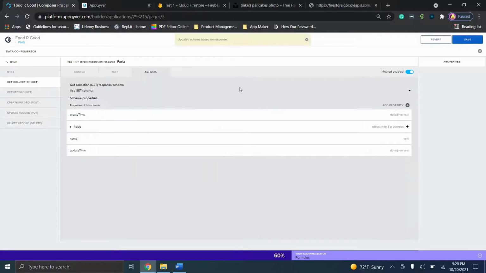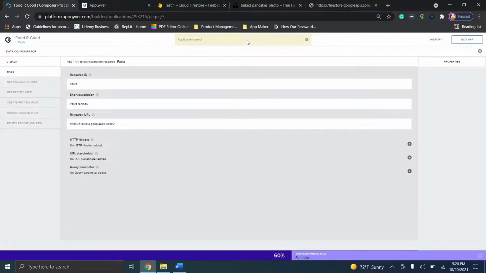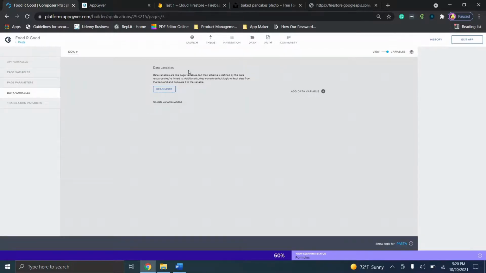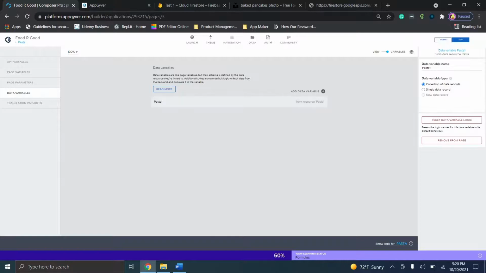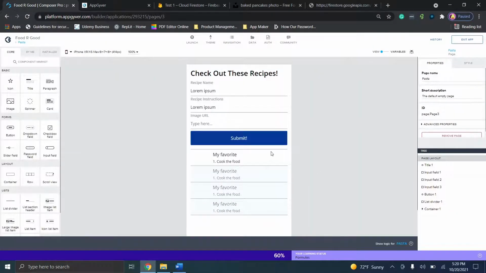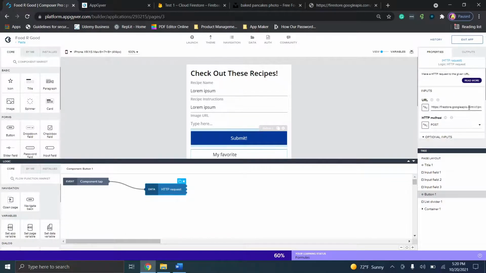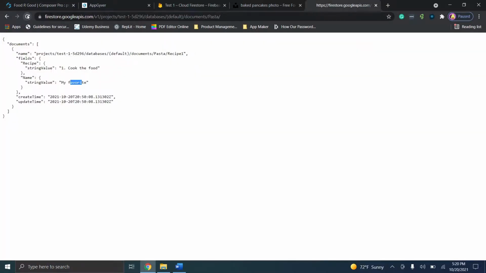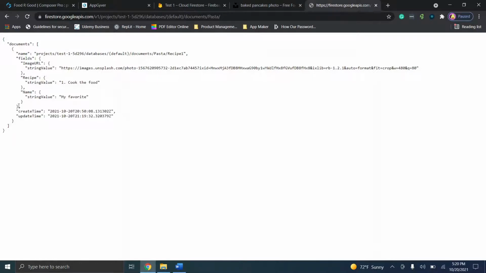So we just set schema from the response, click save, and then we go back to data again. Essentially, we're adding that data variable that we just deleted, and really no changes should need to be made. So basically you updated the schema and now told Appgyver, hey, there's 3 data variables, not 2. The last thing, if you recall, is we now need to go to submit and change the logic for this. We'll go to our HTTP request, and all we really need to change is the request body. So we can refresh this page, and you're doing the same thing we did before.